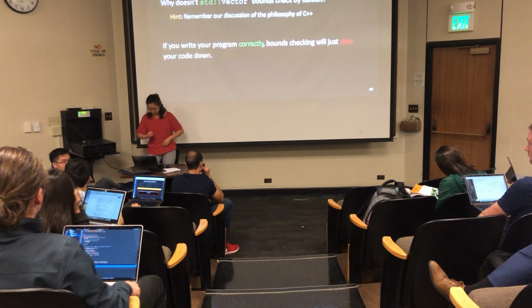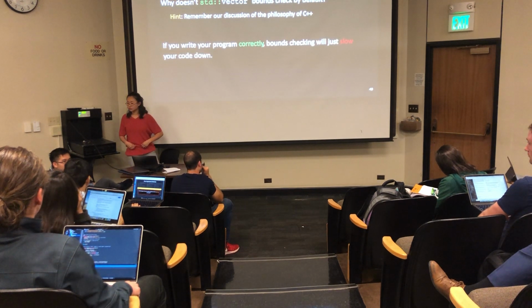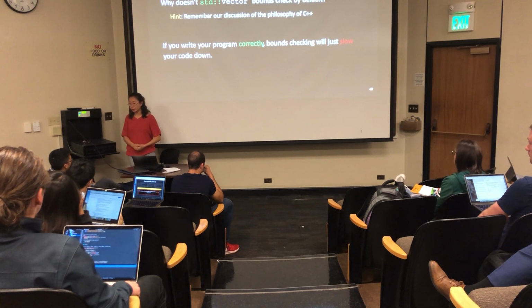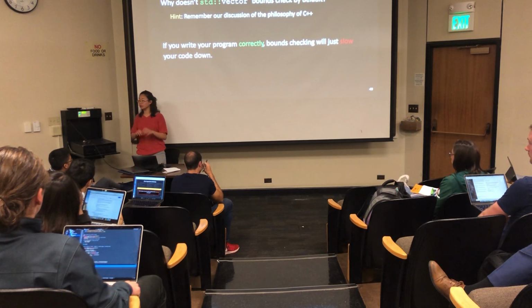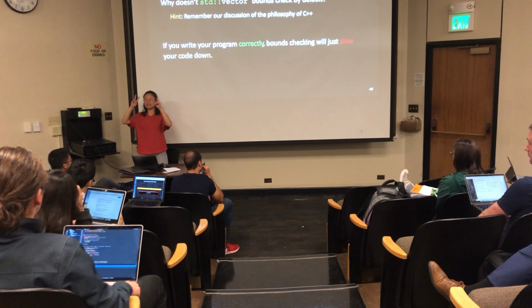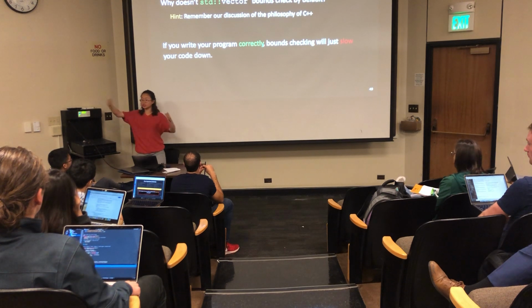Yes? What happens if you use bracket notation to set the 400th element of the vector? Like, what will it do with the middle part of it? Yeah, great question. It turns out that the way it's implemented under the hood, it won't actually be checking the middle at all. You'll learn more about this in 107 maybe. It'll basically add 400 from the start and then just check that 400th element, or set it.